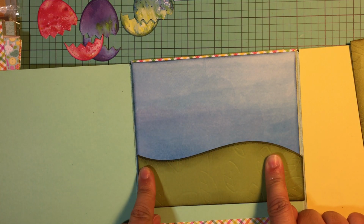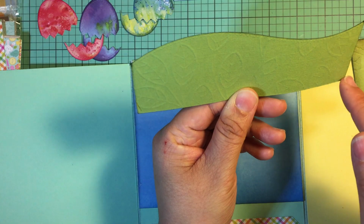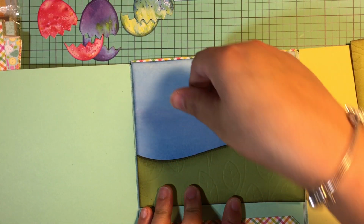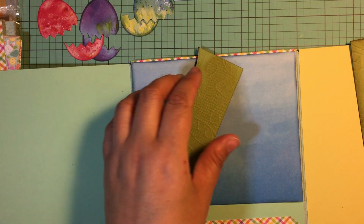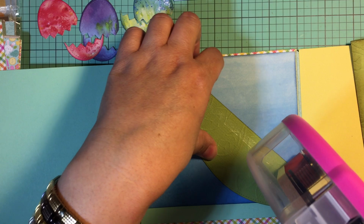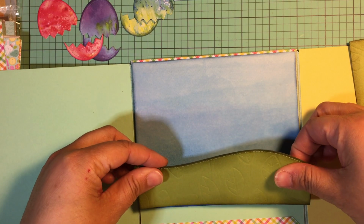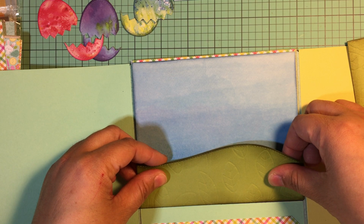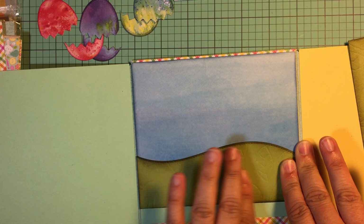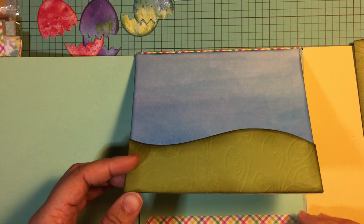Okay, now when I adhere this hillside border, I'm not going to put tape and completely adhere this against the panel. I'm only going to put tape on the edges. Okay, and by putting tape just on these three edges right here, you create a pocket, right? And you can tuck goodies in there. And that's the whole point for me. I want to create little pockets here and there where I can tuck all the goodies that I'm sending, so that I don't have to adhere anything in terms of goodies to the panels and ruin the scenes. And that way, when the person takes all of the goodies out, they still have an awesome scene book that they can enjoy. So there we go. There is that top panel. Cool, right?